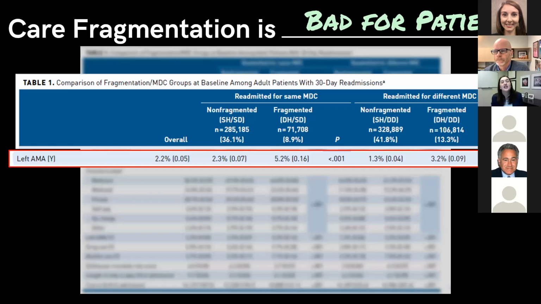And this touches on an incredibly important challenge with this research area, which is differentiating appropriate versus inappropriate fragmentation. Defining it and measuring it, especially in secondary data analyses, is really, really challenging. And there's a significant lack of qualitative studies around this. So I think that this is going to be a really interesting potential future direction for this field, to kind of tease out what is at the heart of this association between leaving AMA and fragmentation.